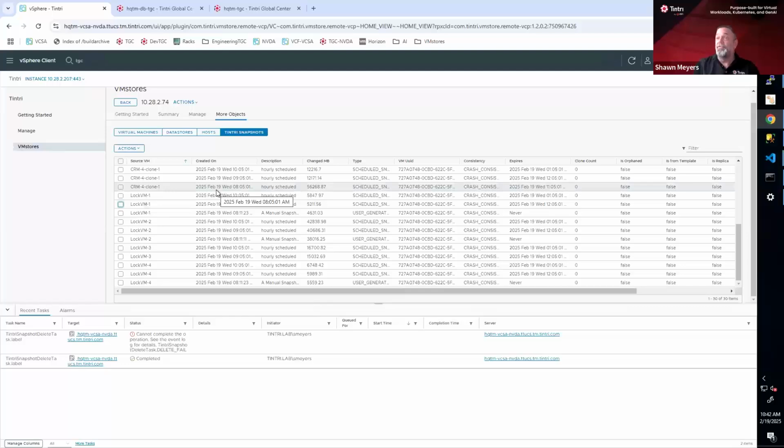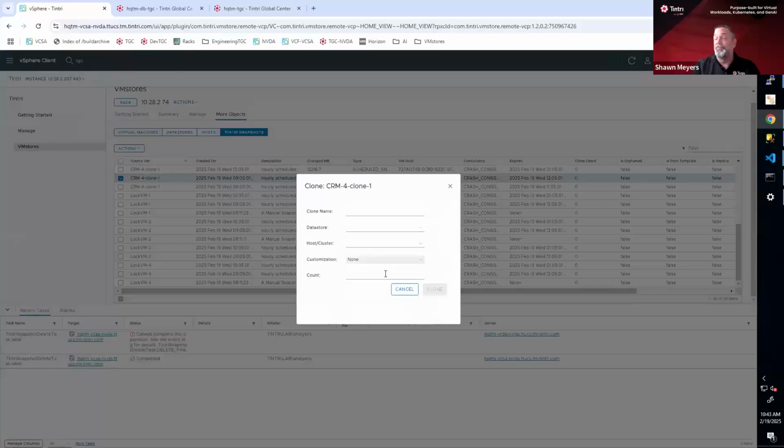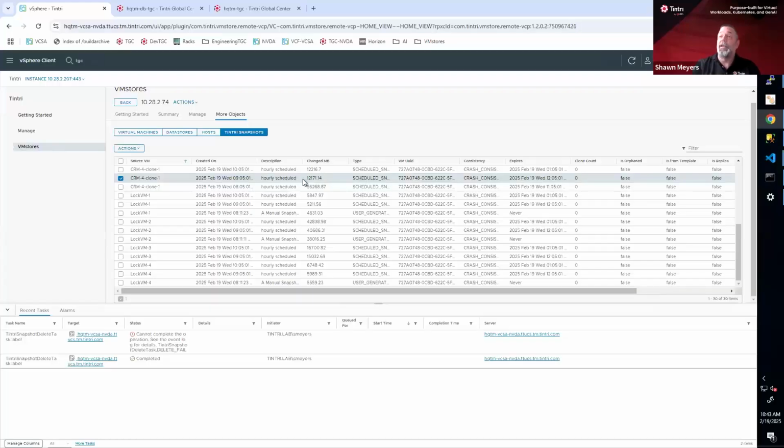But yes, if you're not using the RBCP, I definitely highly recommend using it. It is a fantastic tool. It allows you to look and see things, managing all my VMstore actions from here. So I can do my snapshots. I can do cloning. In fact, all these locked VMs here exist because I took this VM, one of these snapshots here. Sorry, I always like to right click. It's VMware. I can right click and do clone, and I make my clones from inside of here instead of having to log out of and log into TGC to do it.